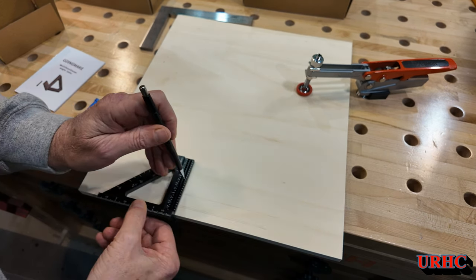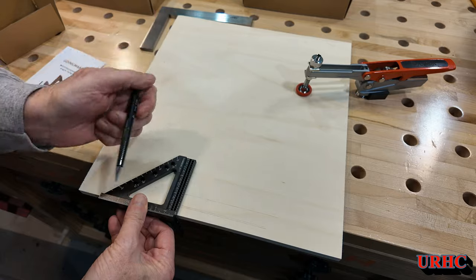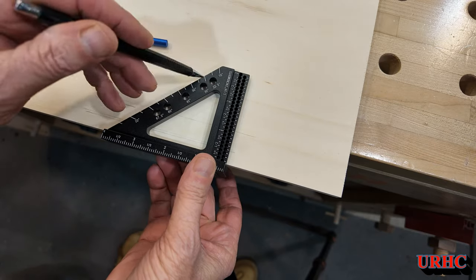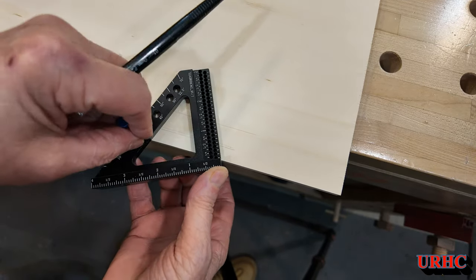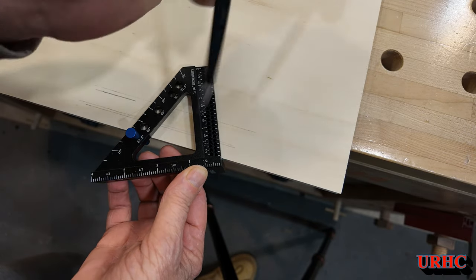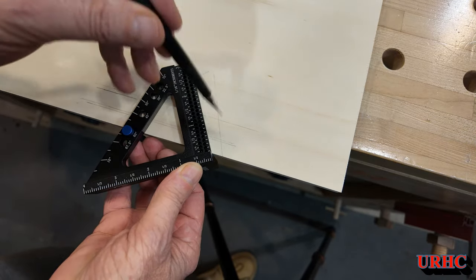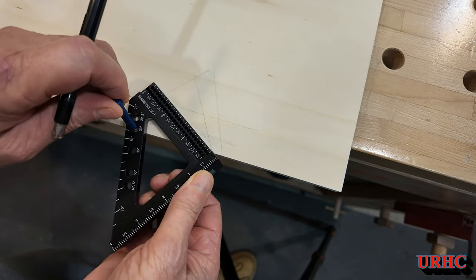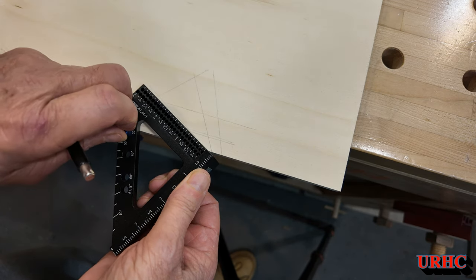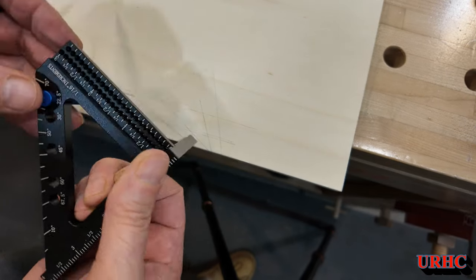This one here is at 1/16th of an inch spaces, so if you want to index things or draw lines or do layouts, it's really a nice setup. I think this is going to be really handy in the shop. It's got this pin that comes with it — it just comes with it loosely — but you use that in these little holes here on the side to index common angles. I haven't checked the accuracy yet, but in future videos I'll go through all that. It looks to be fairly accurate, and I think it would be really good for laying out corners of frames.